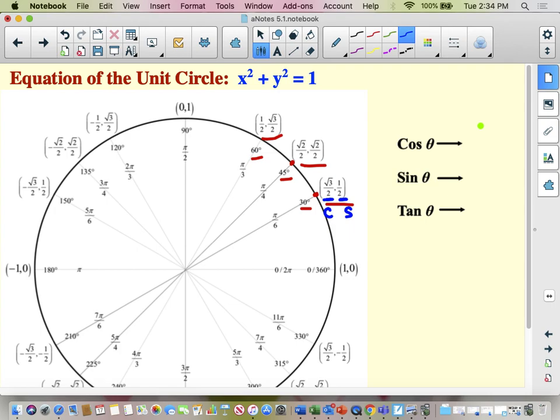What it's measuring, of course, is the lengths, the ratio lengths of your unit circle. So if I know that the radius is 1, then to get to this point right here, I know the cosine will be the length of the square root of 3 over 2, and the sine will be the length of 1/2. So that's really what you're finding is those distances.